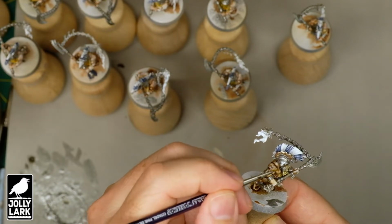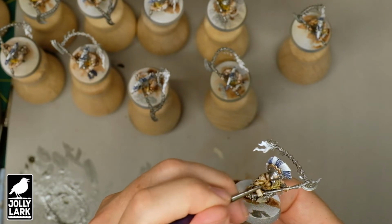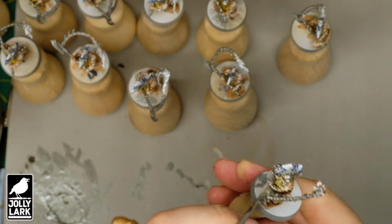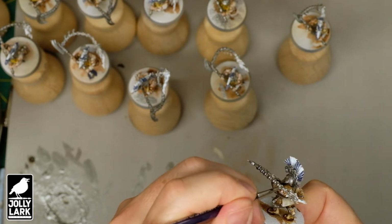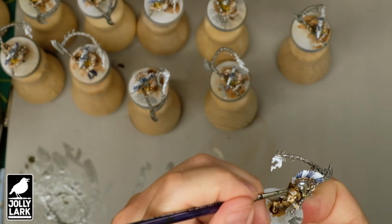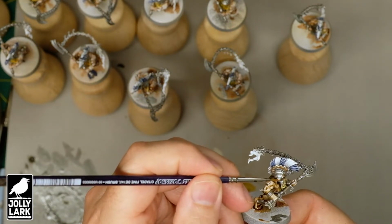So all the metal bits on these miniatures are now silver. I'm going to go in with this copper color and just pick out some little filigrees, some details, some shapes, some runes on the helmets, on the weapons, wherever I think it looks good. And little bits of copper here and there will help break up the monotony of so much silver.